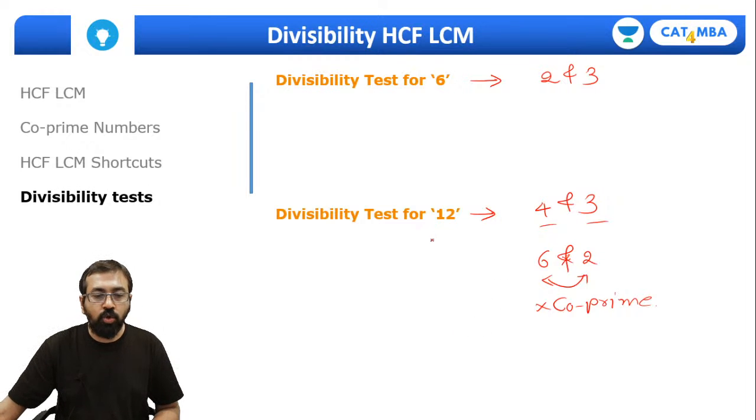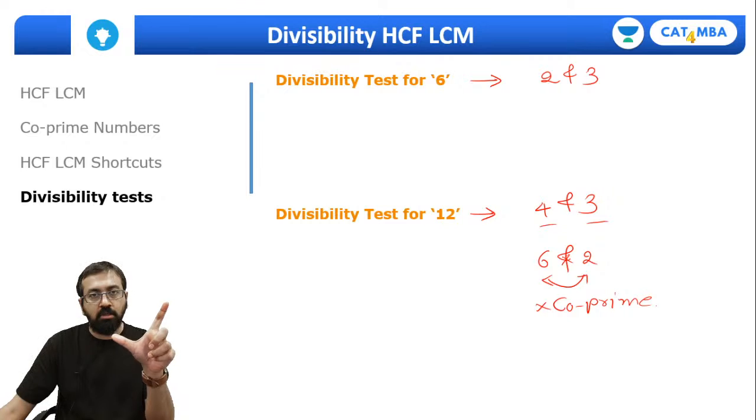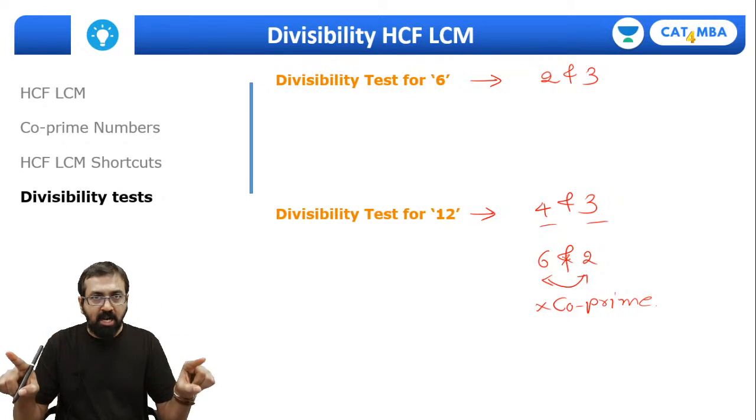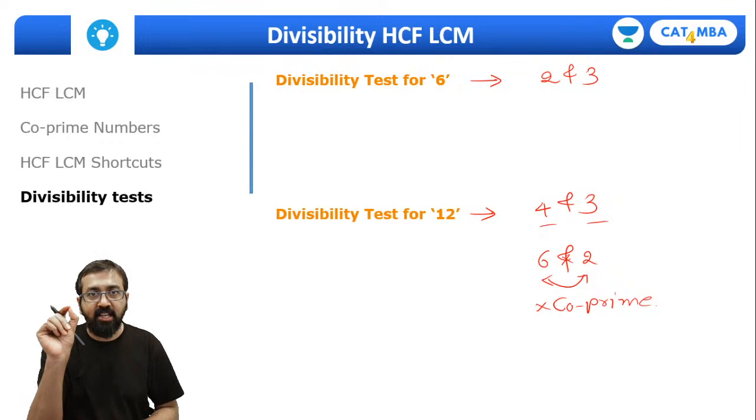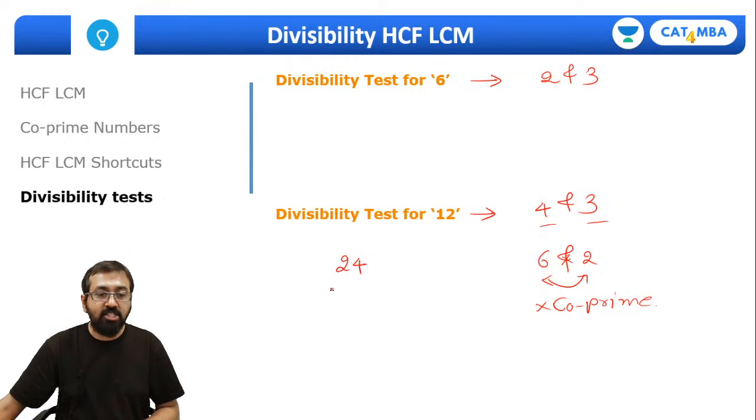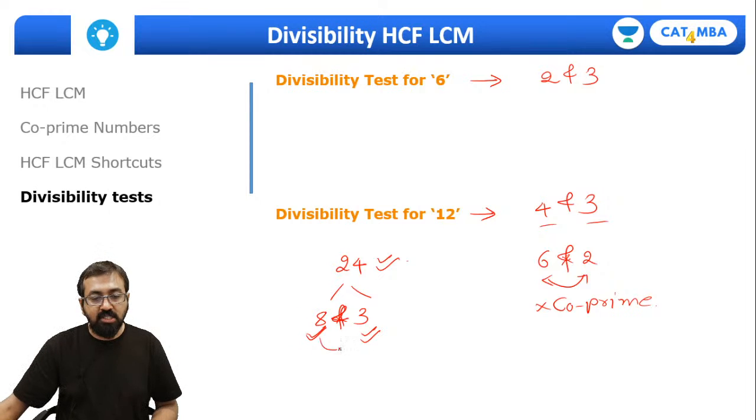So whenever you want to create a divisibility rule for a bigger number, you will split that bigger number into 2 parts or 2 factors in such a way that they are co-prime to each other. Have you understood what I'm saying? So for example, if I want to check whether any number is divisible by 24 or not, I'll split it as 8 into 3. I'll check for 8 and 3. If a number is divisible by 8 as well as 3, that number will surely be divisible by 24 because 8 and 3 are co-prime. See, I could have also split it as 6 into 4 or 12 into 2. But this pair of numbers are not co-prime. So we can't split that way. We'll have to split as 8 and 3.